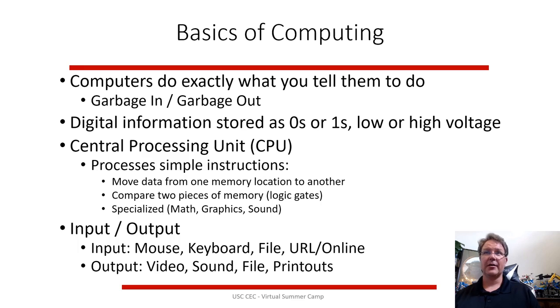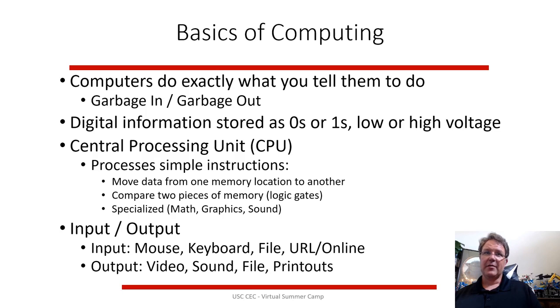And that logic is mostly taking part inside the central processing unit, the brain of your computer, that processes instructions, like moving data from one spot to another, or comparing two pieces of memory, using and, or, and other logical comparisons. And there are some specialized things that the CPU can do, like graphics and sound for rendering video games and videos and stuff.